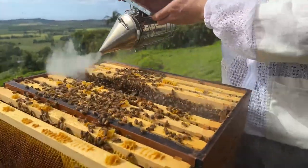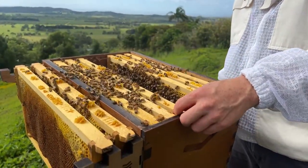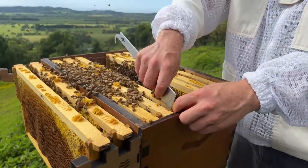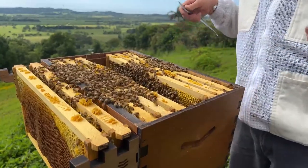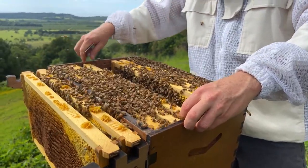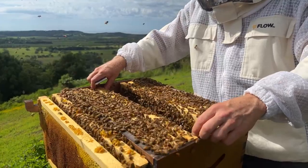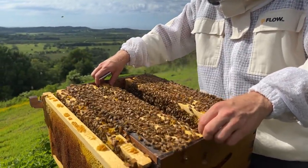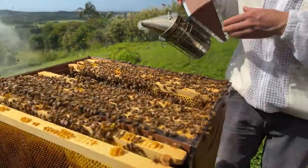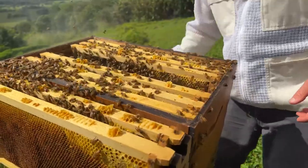Sally's asking — she's had some flow frames, neglected them a bit, gave them a clean out, but is having problems encouraging bees to go back into the flow frames. Got any tips? The very best thing is lots of bees and a good nectar flow, and your bees will be very quick to get in there. If you've got other boxes on the hive you might want to take some of them off so there are lots of bees in the flow frame box. Otherwise just wait for a good nectar flow and the bees to build up. Reduce the size of your hive and that will help. If they've already been used and you've cleaned them, no need to put any more wax on them — it's just a game of patience.